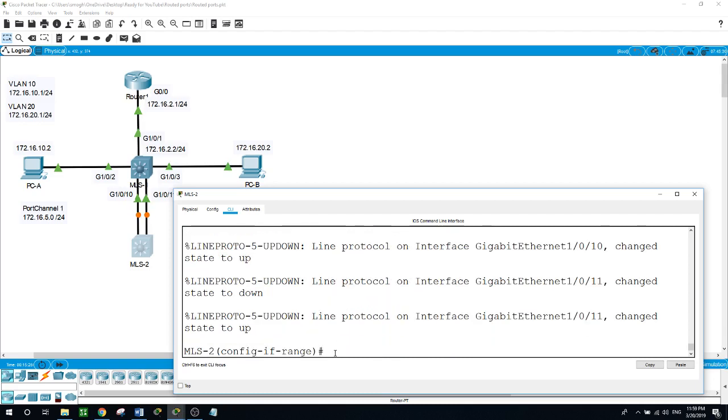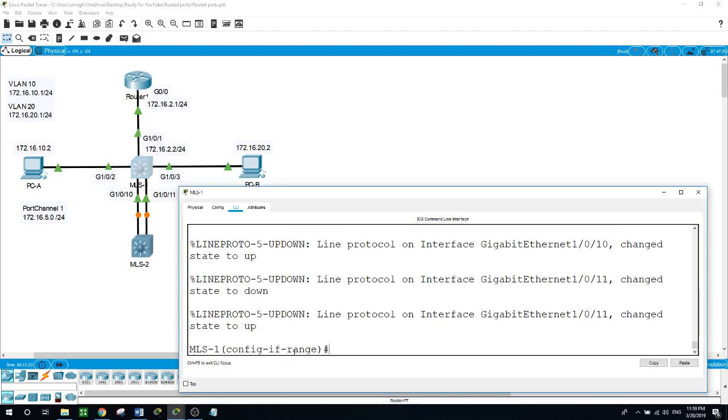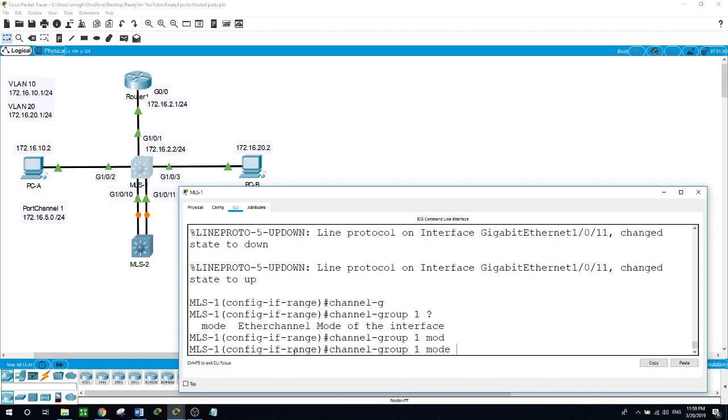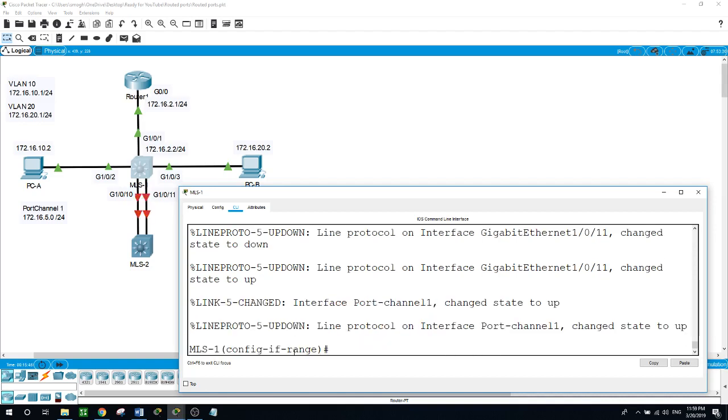And I will do the same on the multi-layer switch 1. We're still on the range configuration of the 2 ports. Channel group 1, mode also active. The state went up, end.